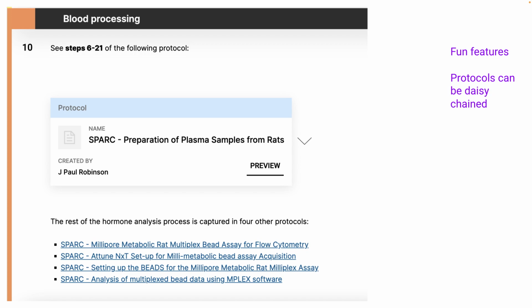That way you don't have to rewrite that blood draw protocol. It's just say, step 1, go see the blood draw protocol because that is what we're doing first. And step 2 will be another small atomic protocol, let's say flow cytometry analysis, and so on and so forth.